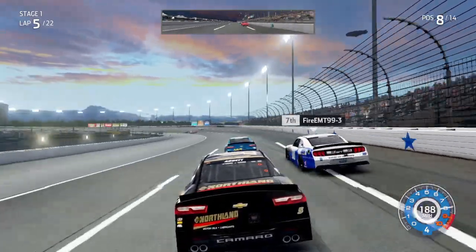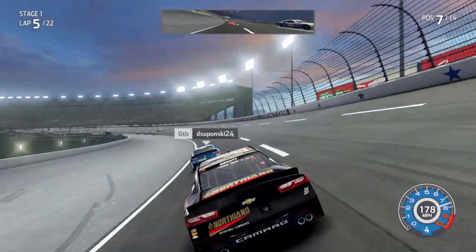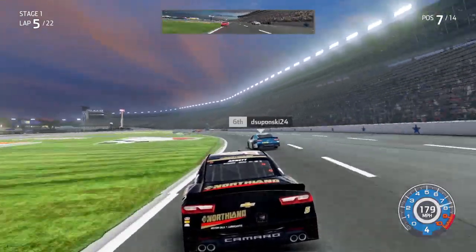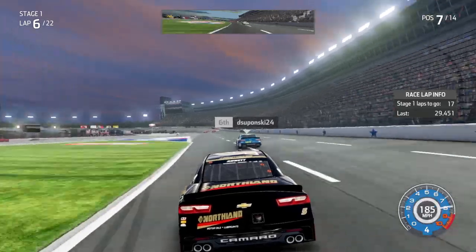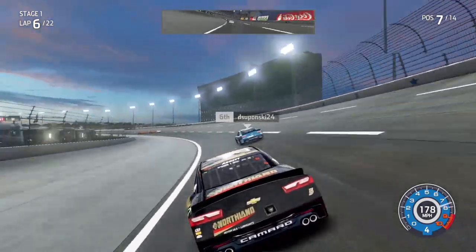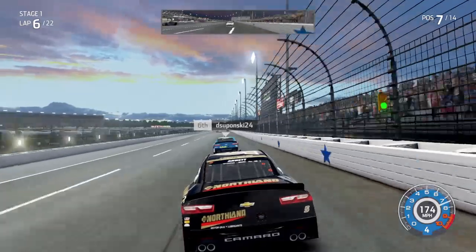Is he going to get there? I think the inside lane is going to prevail. They got four cars to the inside versus his one car. So the 21 is going to drop back to about fourth, maybe fifth. And Dial in the 7 looking for a run to the inside for the lead. And he's going to get it. Is he going to get it off of turn number two? Here comes the 20 back to the outside. They're going to be side by side off of turn number two.